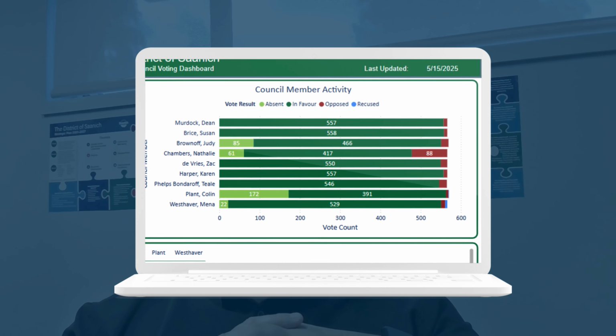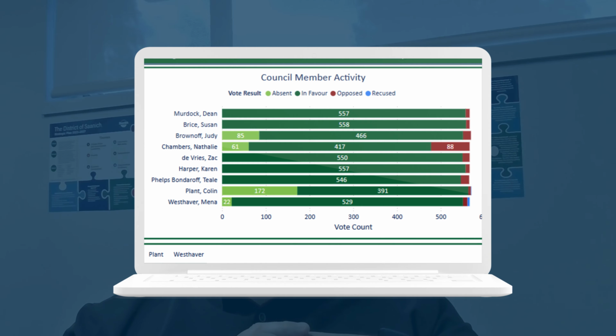It offers detailed insights on how council members voted on every bylaw, helping you stay informed and actively engaged with their decision-making process. This information has actually always been public, but the voting dashboard brings all of this information together in a visual and interactive way.